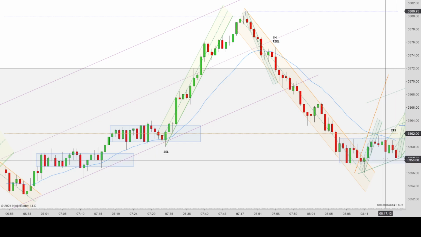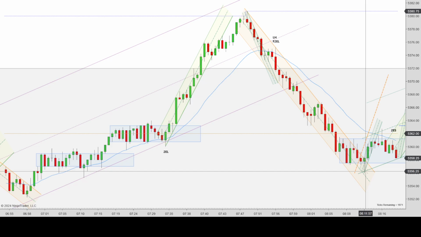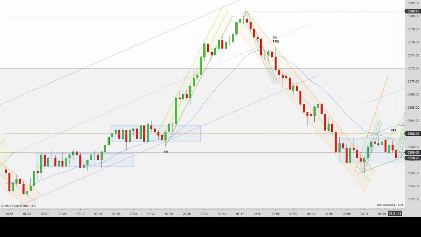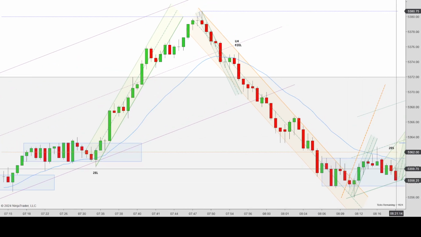I'm not super confident it's going to come all the way back down to here. EMA is holding prices, but also this green correction could be one push up, tested the highs, made a new high, and then it started to reverse down. So if this candle had been a little bit better, kind of like closed at the lows or even one tick below this guy, that would have been perfect. And I think I would have been more in tune to take this trade.